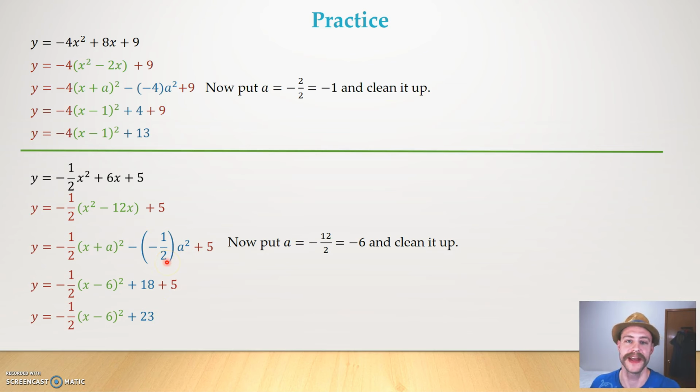Okay, so hopefully that makes some sense. Hopefully that helps you practice a little bit of completing the square, but also hopefully you see what's going on, how every parabola is a square that's been shifted down or up, and you're just looking for that square. That's the behind the scenes.